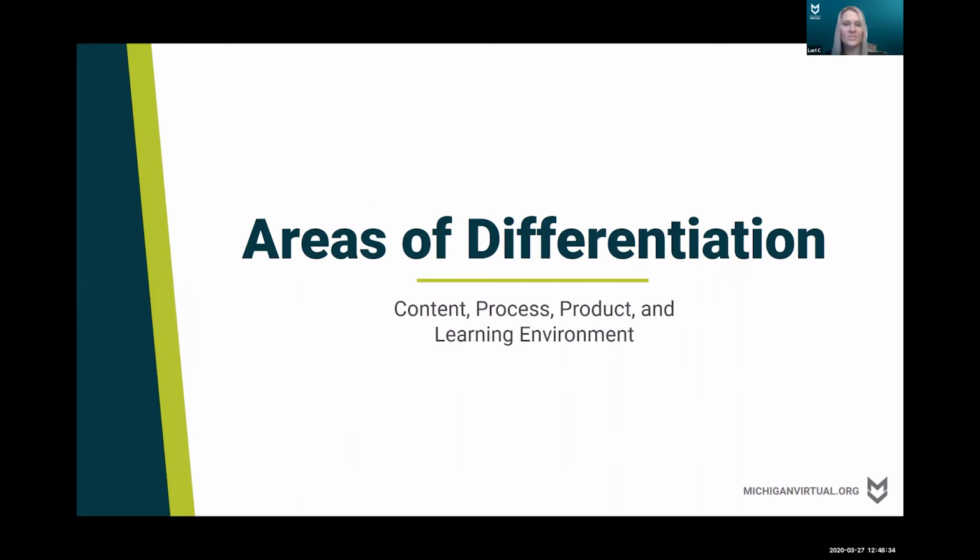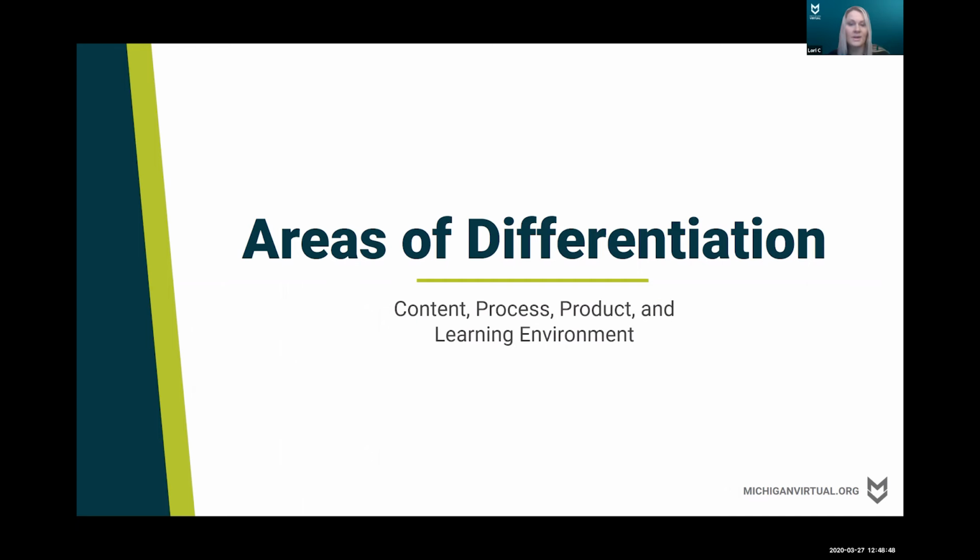So we know as teachers that differentiation is so important to not only student growth, but for individual success in any class and in any learning environment. In the online platform, teachers can still differentiate instruction, and we can do this through 4 different elements: content, process, product, and learning environment. And we're going to walk you through each of these areas and provide some examples on how they can be implemented into the online classroom.